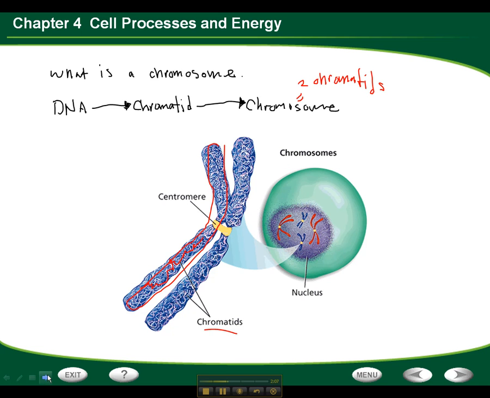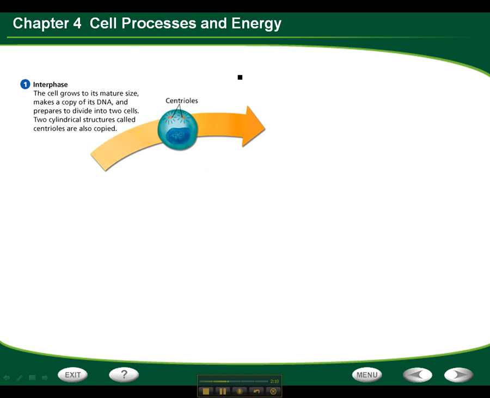Let's go on and think about the entire process of mitosis. I know we're going to go over this tomorrow, but there's a little bit of confusion between what is mitosis and what is the cell cycle. If you look at these little numbers right here, you can see that number 1 corresponds to a part of the cell cycle. So, interphase, we talked about this last time. The cell grows up, makes a copy of its DNA, gets ready to divide, and we get two centrioles ready to happen. We don't have any chromosomes yet, though.